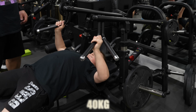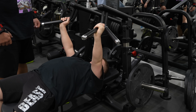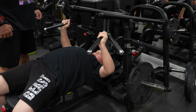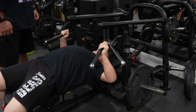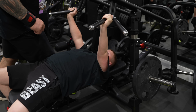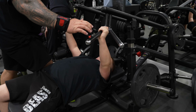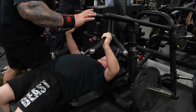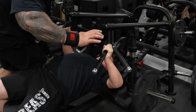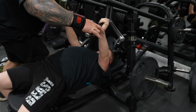Go on, that last set, make it count. 1. 4, come on, 5, 6, well there's 10 in here, 7, come on, 8, come on Max, 8, 2 more, come on bro, nice, come on, 9, 1 more, good job. Keep pulling. Come on. Push, Max. Push. Yes, good lad.